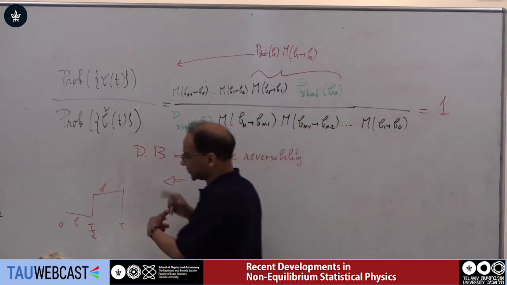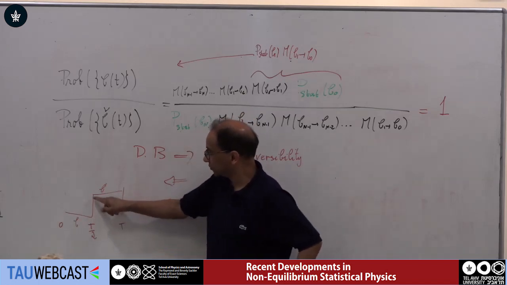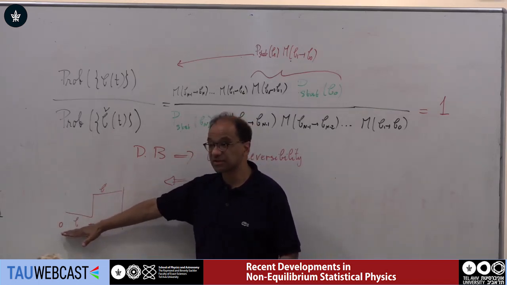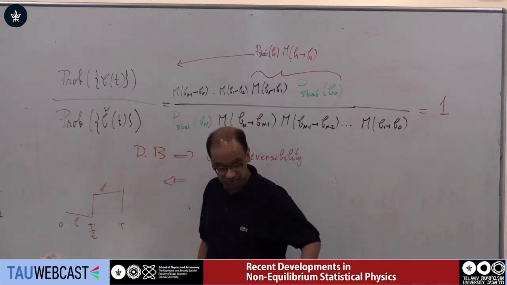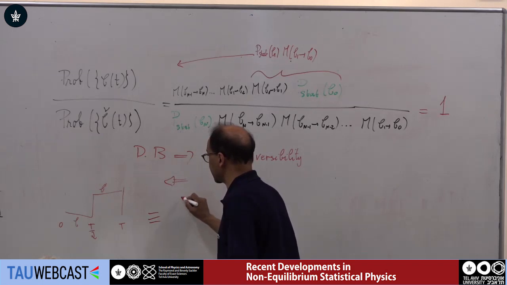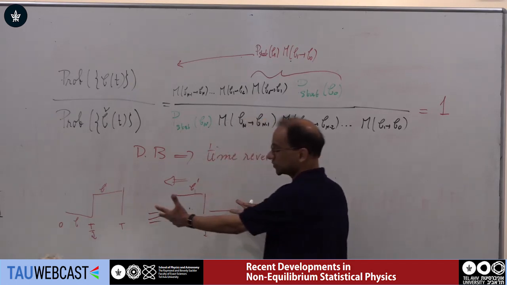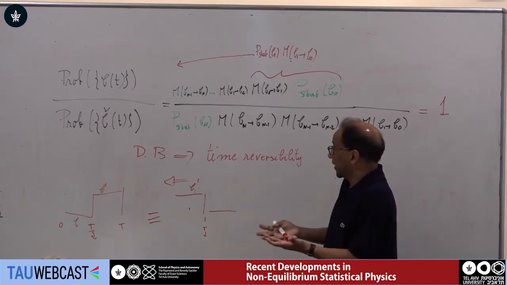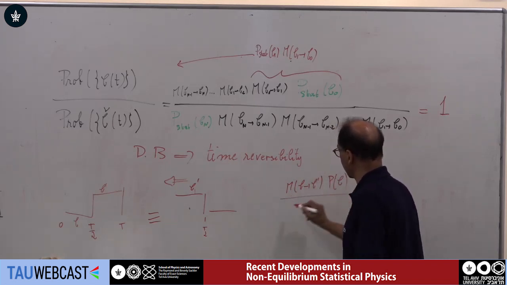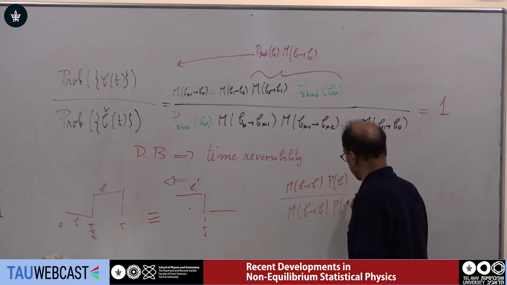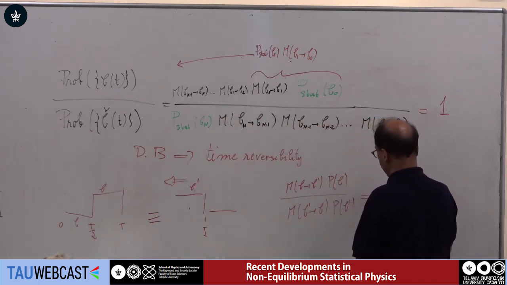So I said it very rapidly, but now suppose I have time reversibility. I consider a trajectory which stays half of the time in C, and then jumps to C prime and stays there. I reverse it. And I have time reversibility, so the other trajectory is equally likely, with the same probability: C prime, t over 2, C. So I suppose that these two trajectories have the same weight. Well then, it just tells me that M of C to C prime, P of C, divided by M of C prime to C, P of C prime, is the weight of this trajectory. I'm forgetting about the exponentials because they will cancel out. This is the weight of the other one. If it's reversible, it has to be equal to 1, and this is detailed balance.